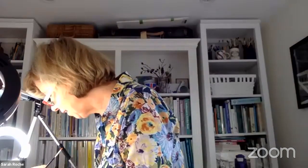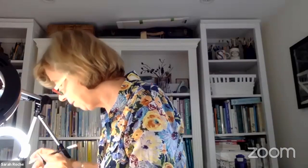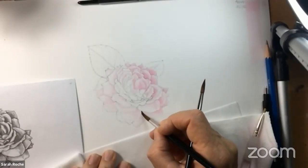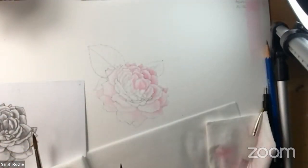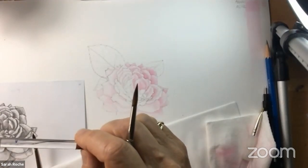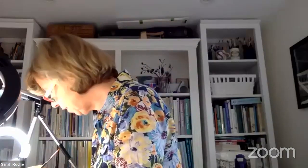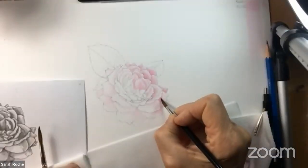Just to say that another botanical artist said to me, for your scrubber brush, if you buy a Winsor & Newton flat bright, yes, it gives you chiseled. It's a very hard acrylic brush, and it's a treat. It's a lovely brush. So in Britain, you can buy a Winsor & Newton flat bright. Oh, right. I think this is also a flat bright. I think the thing you have to be careful of is you don't want a bristle brush. It needs to be a nylon brush. And actually, you're quite lucky, because I think Billy Scholl, who's a great painter, she sells this brush she calls the Eradicator. Yes, it is. Yes. And that works the same way.